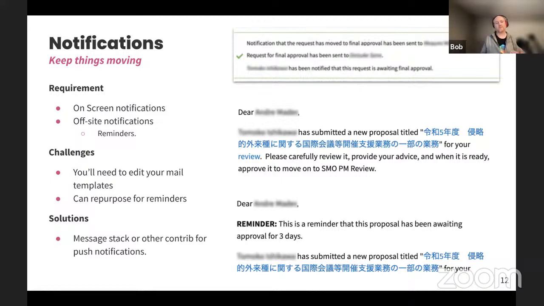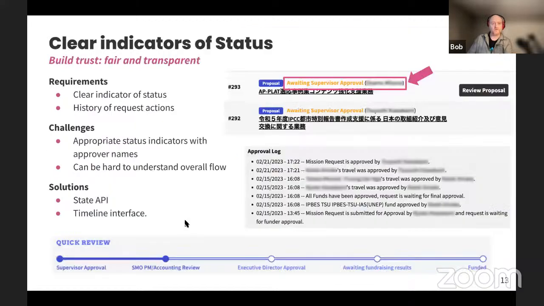And the other aspect is that probably one notification is not enough. If your approvers are busy or they're focused on other things, they may miss the first notification. And so in order to keep things moving, you want to send them a reminder after some number of days of inaction. And it's really useful if you can reuse those notification messages that you've already built for your original ones and just insert a little blurb that says this is a reminder because you haven't taken action for several days. And that's something that's easy when you're using a contrib module like messages, and it's harder if you're doing it in custom code. So just back on that recommendation to use a modular solution.